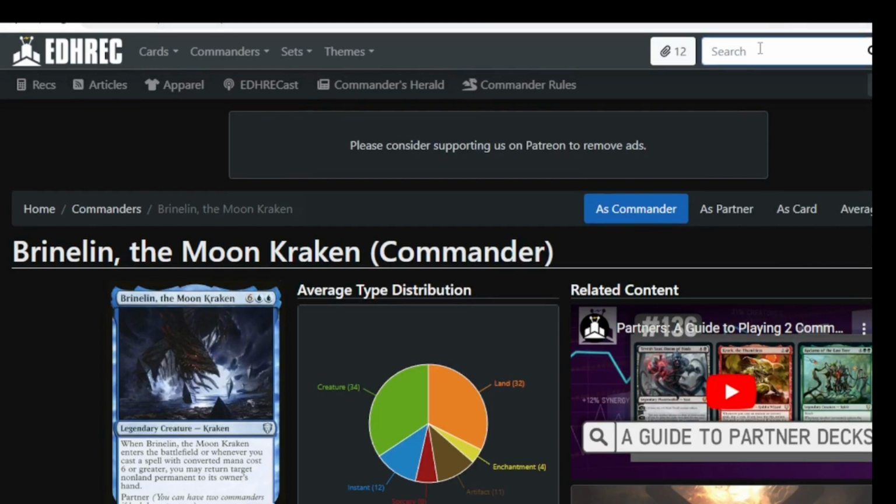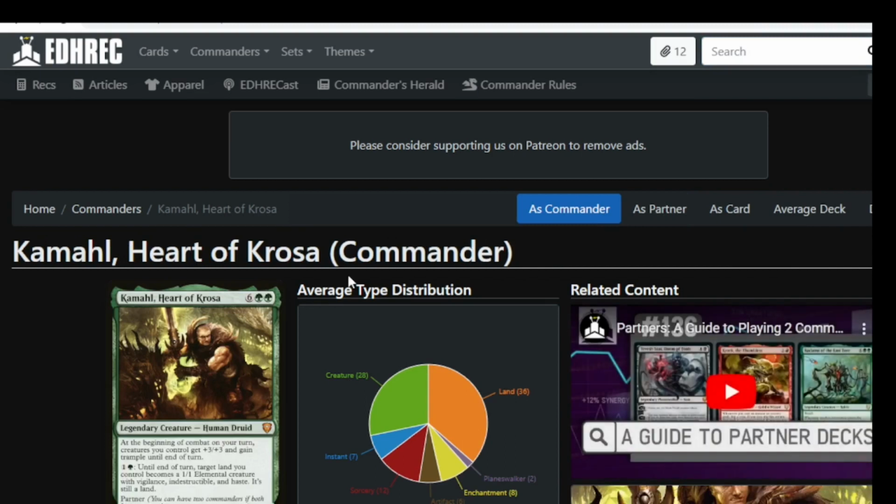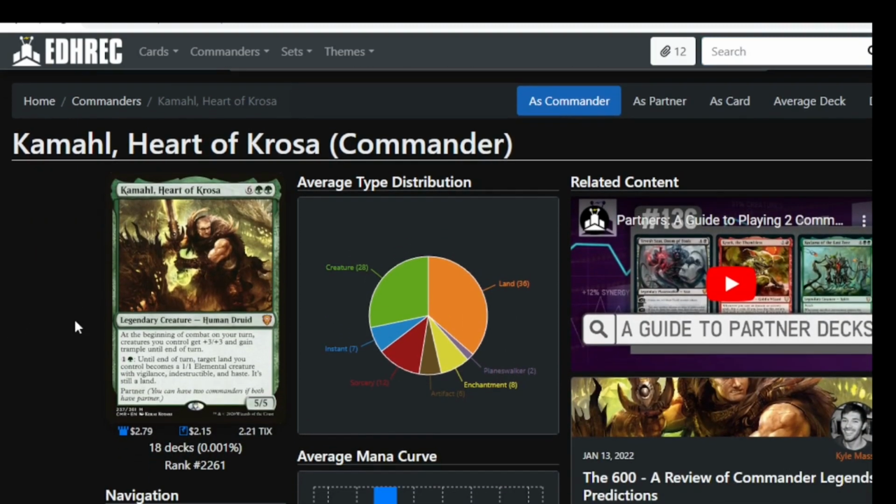Alright, and the next creature that I have on my stack here is Kamahl, Heart of Krosa. For 6 and 2 green, you get a 5/5 legendary creature human druid. It says at the beginning of combat on your turn, creatures you control get +3/+3 and gain trample, so it has an overrun ability on the creature, so yeah, that's nice. And you can pay 1 and a green: until end of turn, target land you control becomes a 1/1 elemental creature with vigilance, indestructible, and haste. It's still a land.